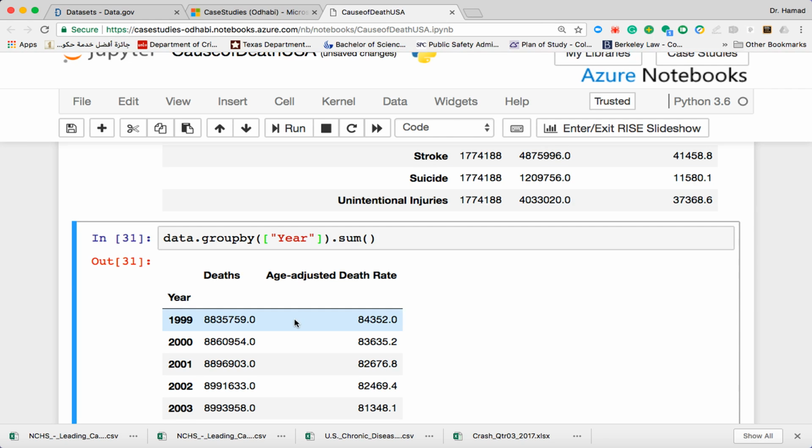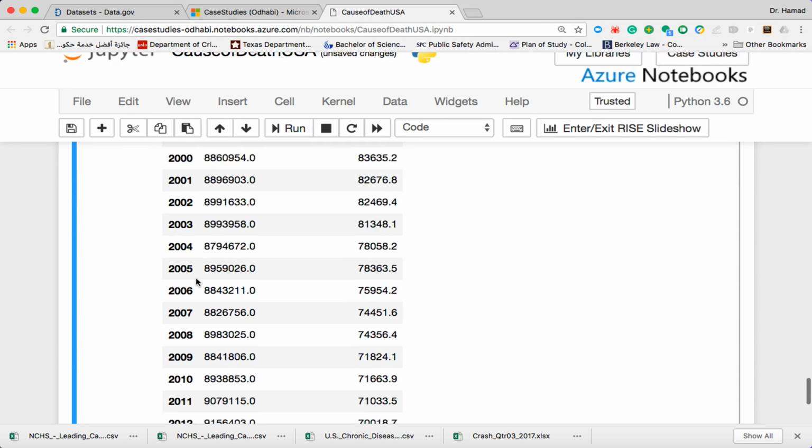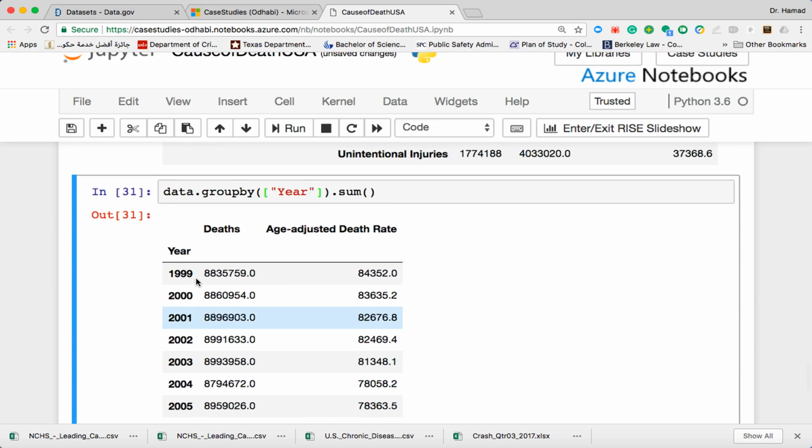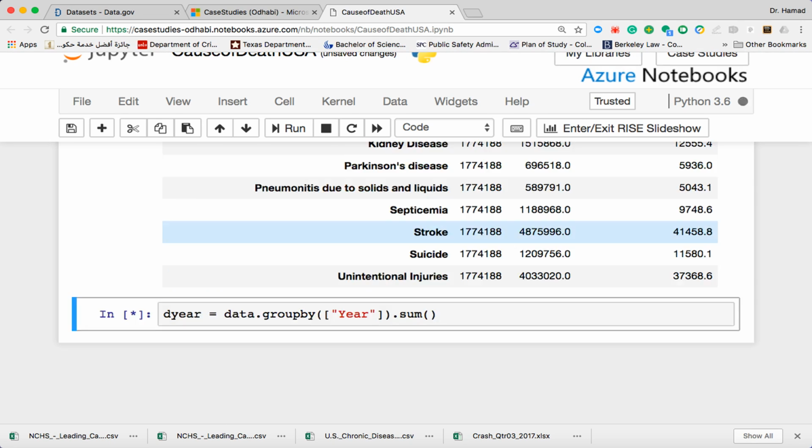Okay, so this is now the year. I'm getting the number of deaths. I just want to look at the total deaths of that year. These are the years, and let me do a graph of that. See how many people died each year. Is that going up or going down? And then we can look at each category, for cancer for example, is it going up or going down. So let's call this data a new name, for example, data by year.